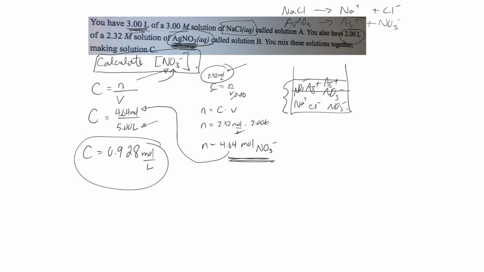Now this one was okay because the ratio here was 1 to 1 to 1. If I'd used something else where I might have had a 2, like if I'd used sodium sulfate and dissociated that, you have 2 of these. So that would change this initial concentration. In this question it didn't, but if I were doing a question with something like sodium sulfate, it would change that initial concentration. Anyway, hopefully that helps you with that question.